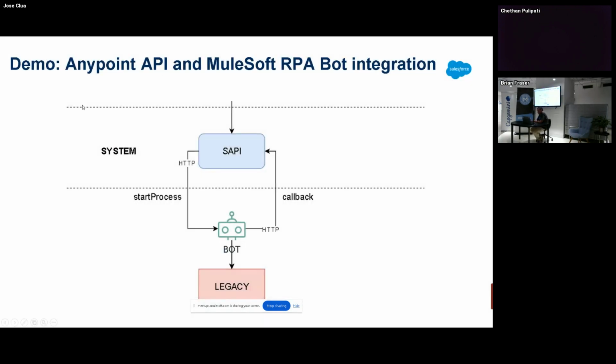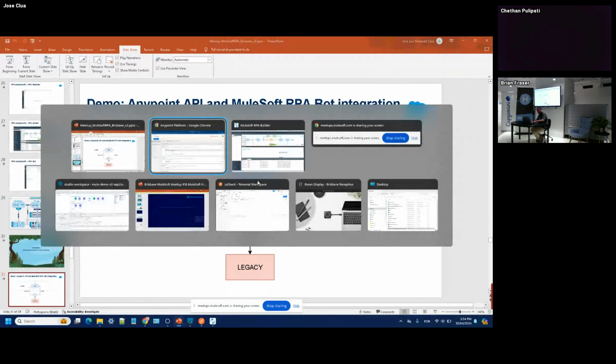I will show you an API in Anypoint Studio that will trigger an RPA automation. The bot will be running on my environment. It will open a legacy application, get some data from this e-commerce legacy application, and then send the data back to the API. This is basically what I will show.